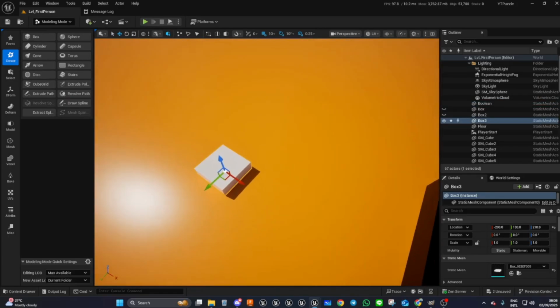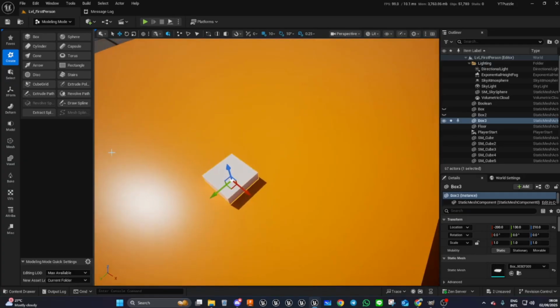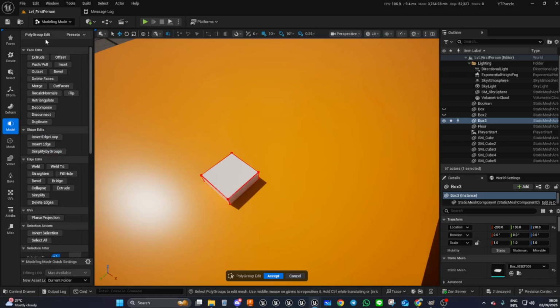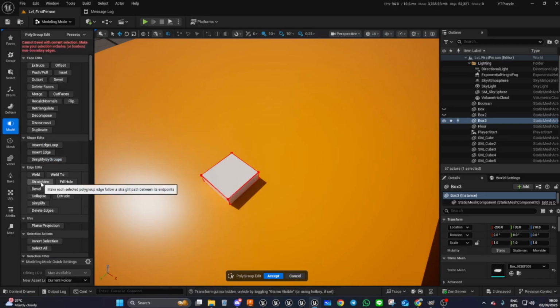Okay, so what I want to do is put a bevel on it. Now, if I remember rightly, I can never find anything in here. I think it's polygroup. Polygroup bevel tool. Okay.